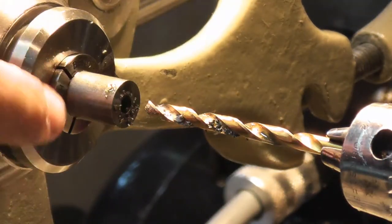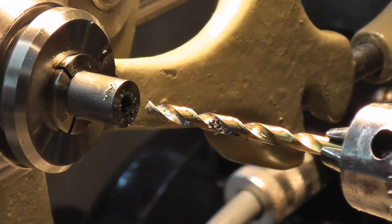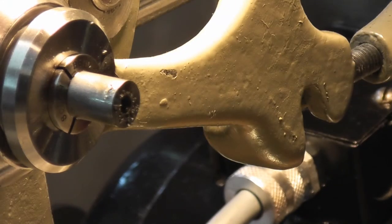I want to put the hole in first because that's going to govern how much of a taper we're going to put on the end of this. Get this out of the way. And let me move you around to a better position and we'll cut the taper on that.